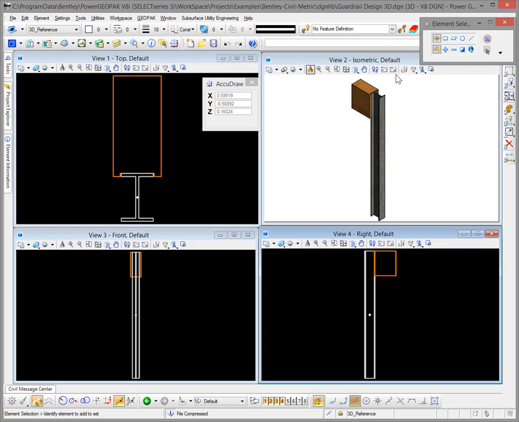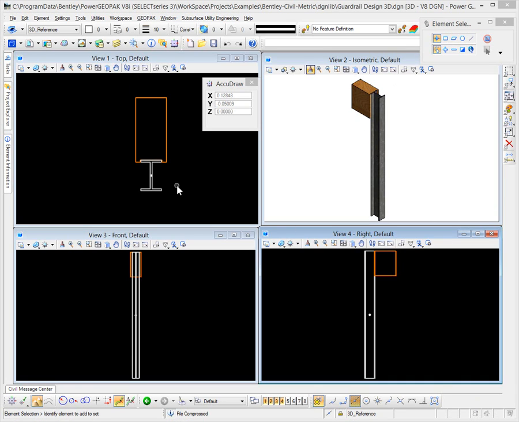Now, we will need a left and right cell, but what we'll be able to do is just make copies of this when we go to make our actual cells and rotate that 180 degrees. And so right now, we're just worried about creating the guardrail itself. So we have now this three-dimensional guardrail, and the next step then in the process is to make a left and a right cell of this guardrail that we can then take that cell and create our custom line style.